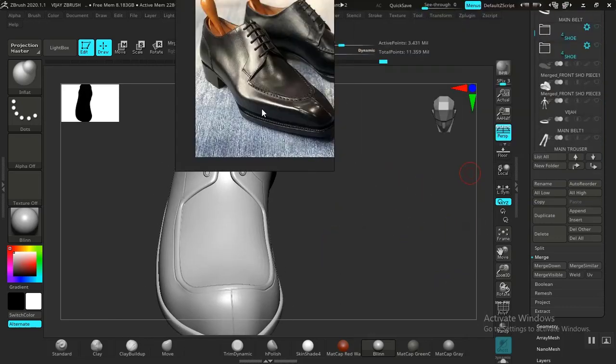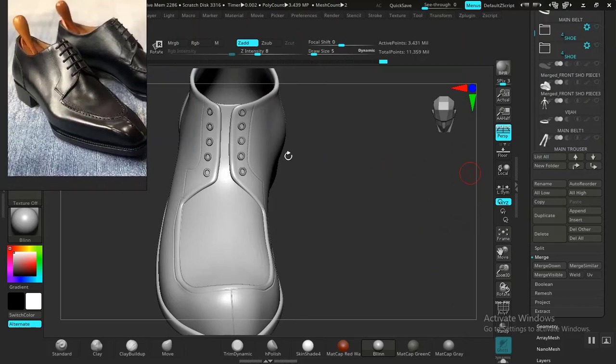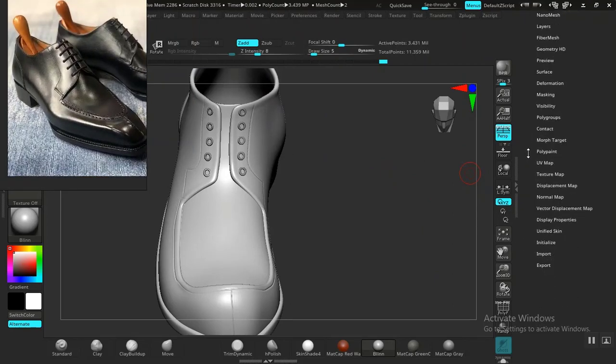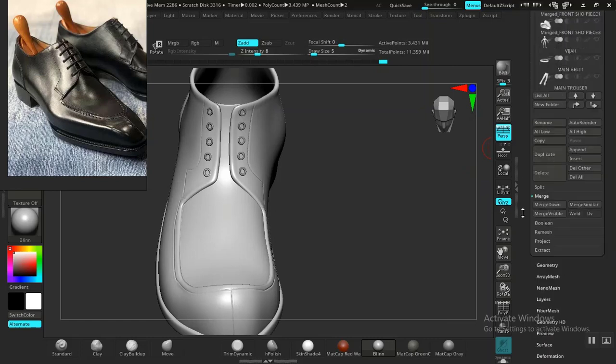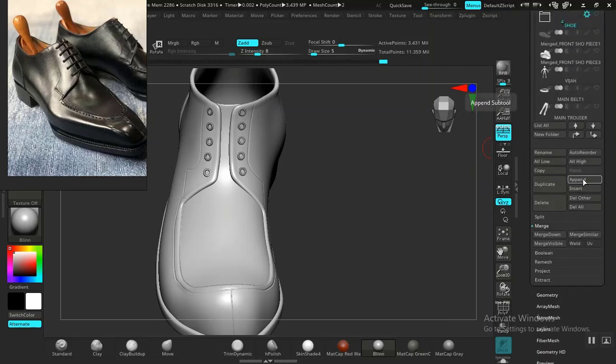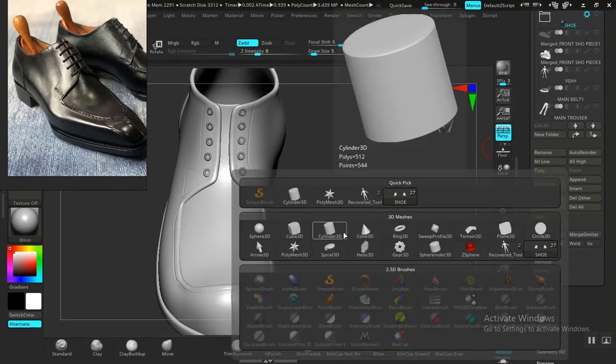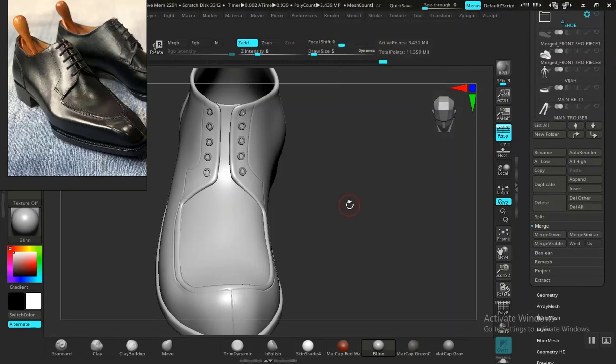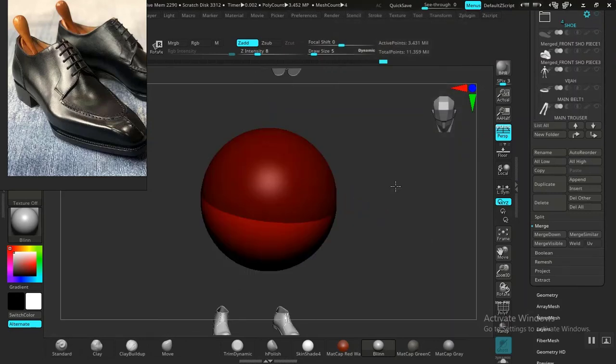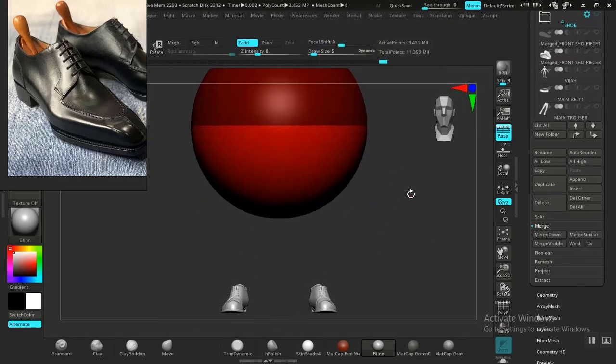So I'm going to be using the, what's it called, the Z-sphere, I believe. So I've done append. Z-sphere, where is that? Too big.